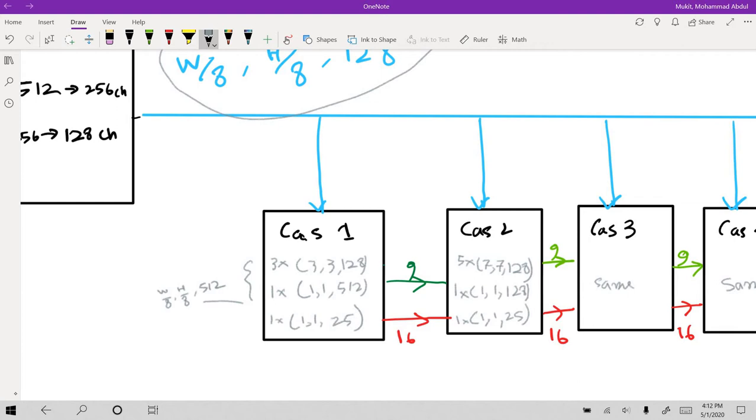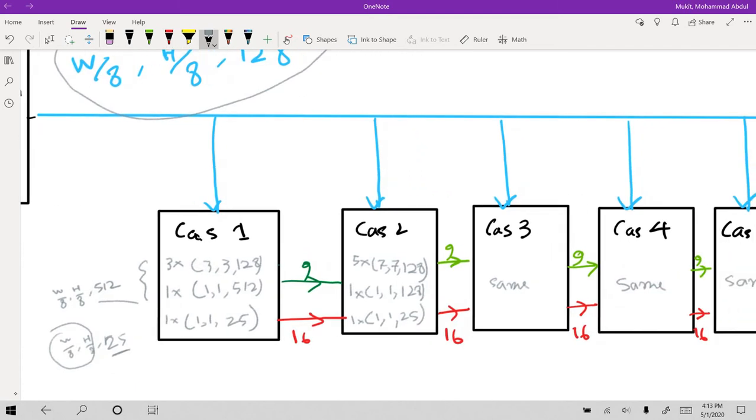And then we use a convolution layer of kernel size 1 by 1 by 25, which converts this 512-channel feature map to a feature map of size W by 8, H by 8 by 25. So we are getting 25 images of W by 8, H by 8 size, distributed as shown here. Green represents the belief maps and red represents the affinity maps. So we are getting 9 belief maps and 16 affinity maps. These are the 25 channel output.